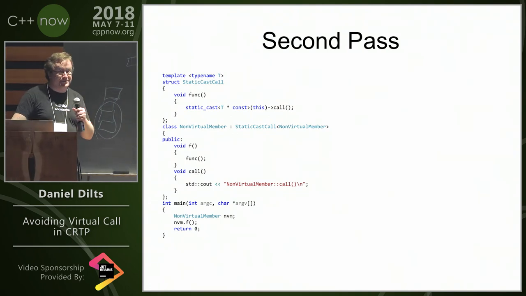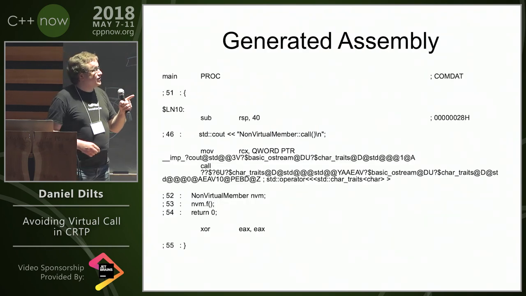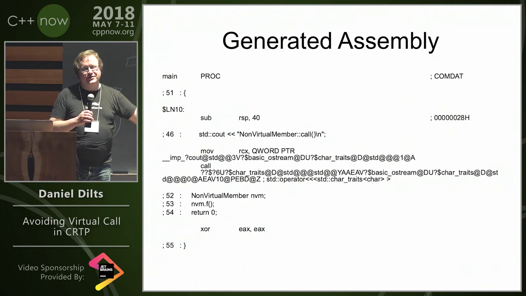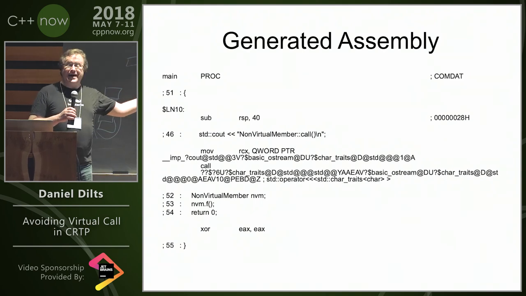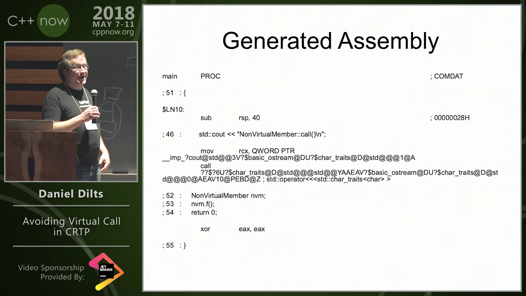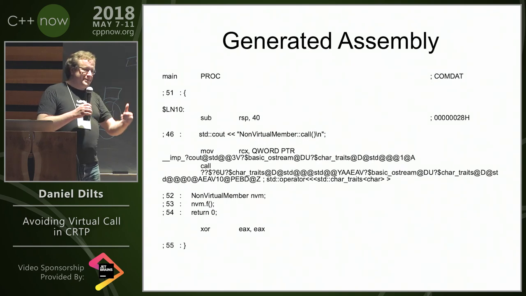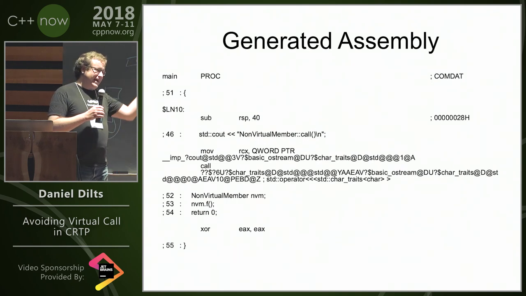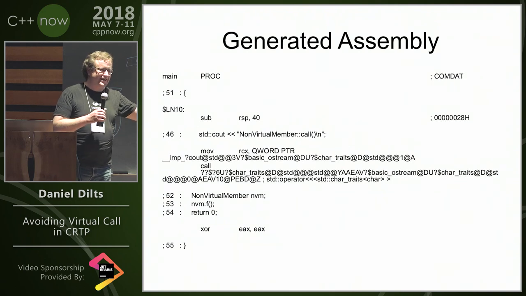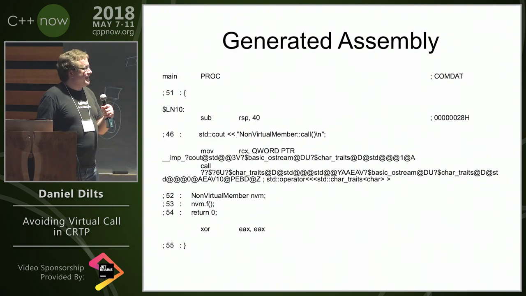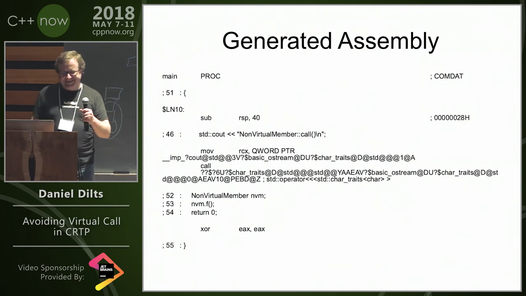So, you know, I go through the second thing, and I looked at the generated assembly, and in this case, you've got the cout just as a proof, and guess what? It inlined everything. So I was so happy. I'm glad that that is something that's legal. I did not realize that that was common, but I was happy to come up with it. Well, I only had one member function in the CRTP base class, but I was proud of myself. I came up with this. I'd never seen it before, and it's good to know it's not illegal.